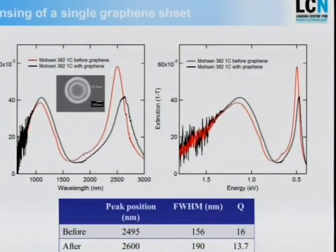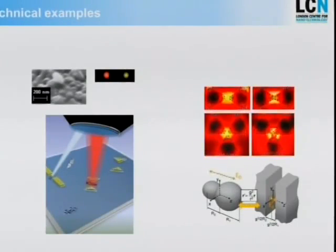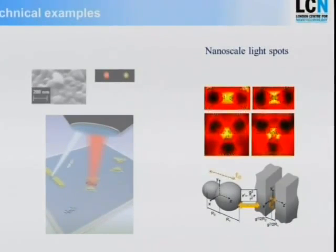Another example is the sensing of overlayers. This is work we do together with a group of Leslie Cohen, which shows how the optical spectra of a metallic nanostructure shifts if you put a single layer of graphene on it. One of the key messages is that these small metallic nanostructures are extremely sensitive to what's going on right around them. We don't just want to work with small colloids — not just a bottom-up approach — but we also want to make use of the excellent facilities here within the LCN framework for top-down assembly.